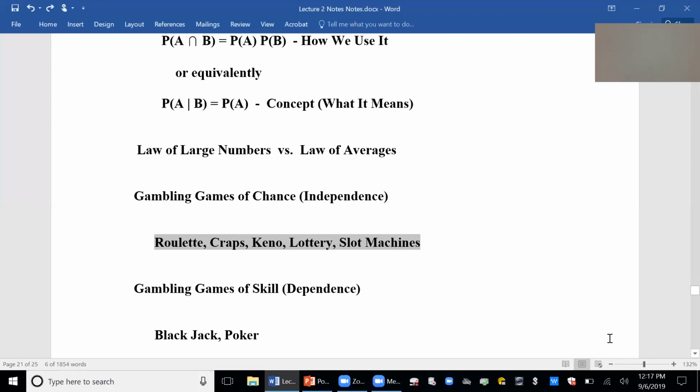So if you take a notepad into the casino and write down whether red, green, or black comes up on the roulette wheel for a couple hours, are they going to care? Does the casino care about that at all? They don't care at all. You want to come do that?